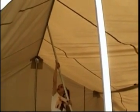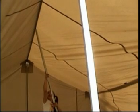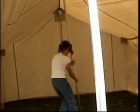Come into the tent to install the middle uprights. The hole is not always on the bottom as it is here. Sometimes you'll have to knock a front upright out and twist the pole at the top to get the holes to align. Stand the uprights up nice and straight.